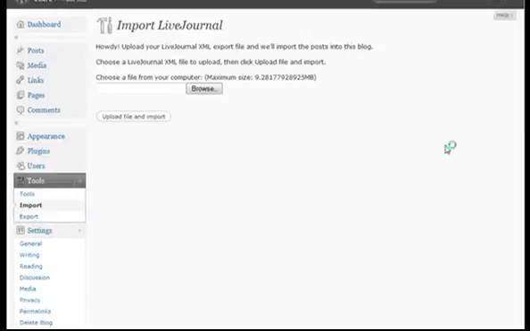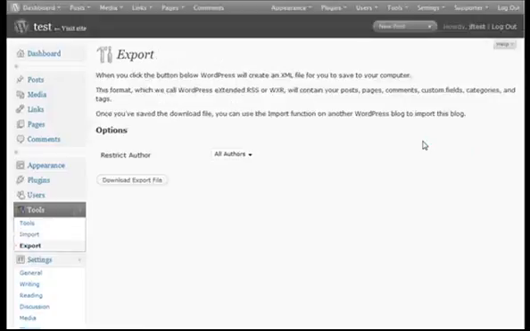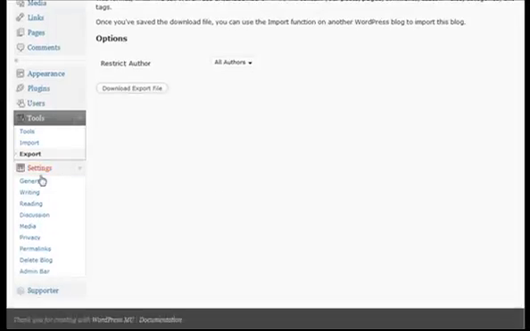The export works the other way around, of course, and simply allows you to download an export file for one author on the blog, or for all authors on the blog, which you can then use to upload to any other blogging platform, any other WordPress blog that you might want to choose. Of course, you can also use this as an excellent backup tool. If you want to back up all of the different files and all of the different posts and pages that you've made to your blog in a local copy, you can just use this.